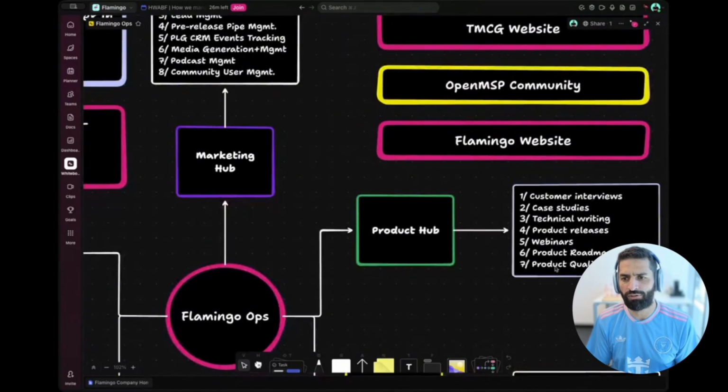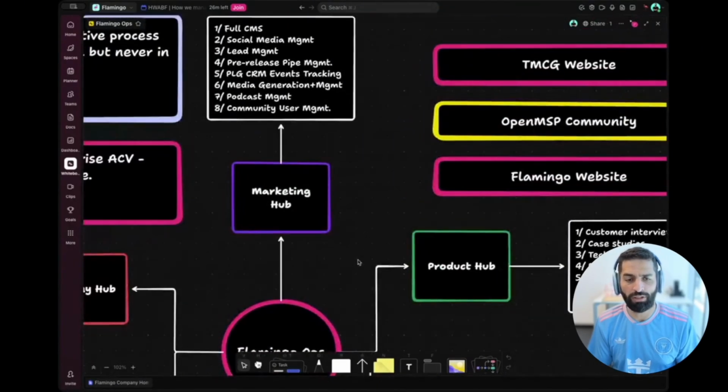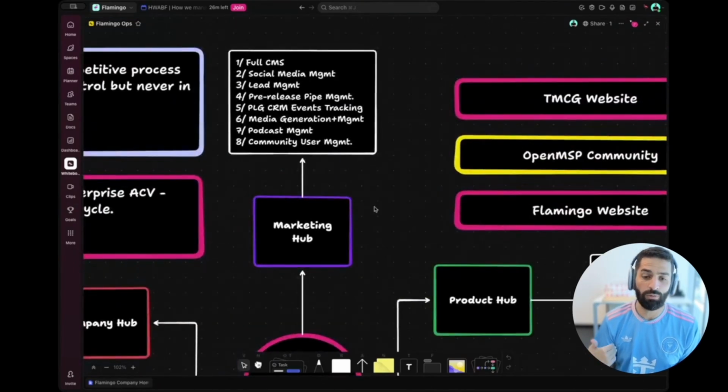So just to give you an understanding, we have a single database that holds everything when it comes to case studies, blog posts, etc. So for example, if we have something that sits in product hub and was done by our marketing manager, and that's a case study that was generated in the product hub using the same generators and AI video processors, etc., that we have across the entire system, then we want to go ahead and distribute it to all of our platforms.